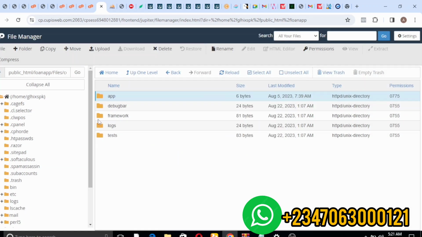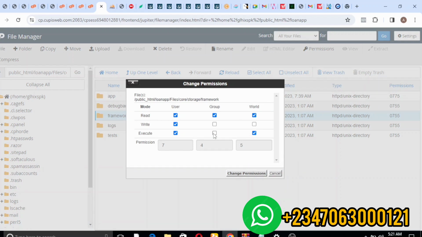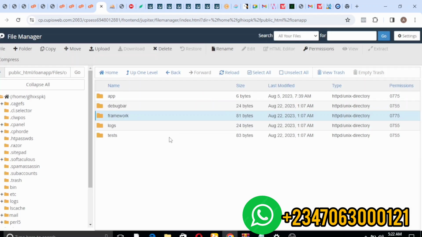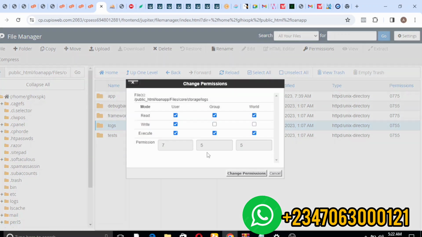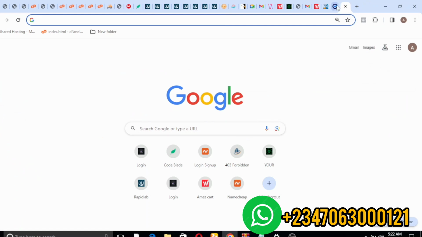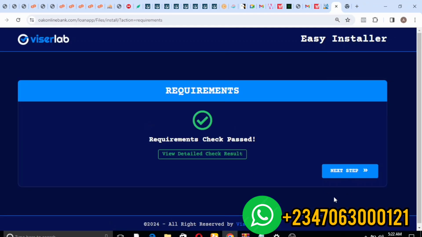Change permission. You also need to change from framework. You also need to change for logs. Alright, so let's recheck to see if we have successfully, you can say, requirements pass.